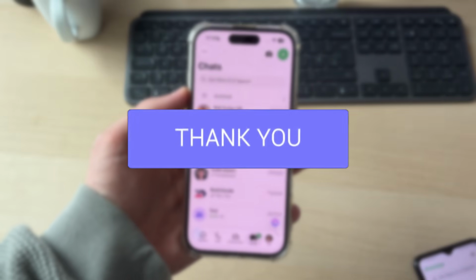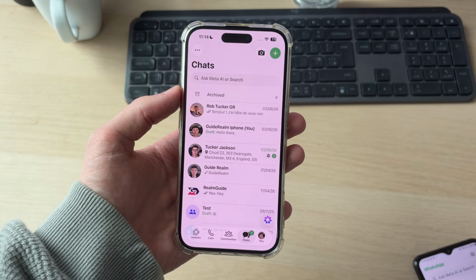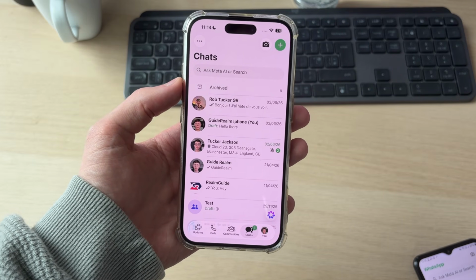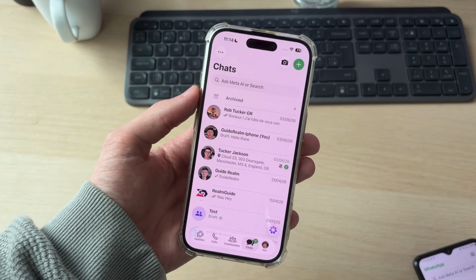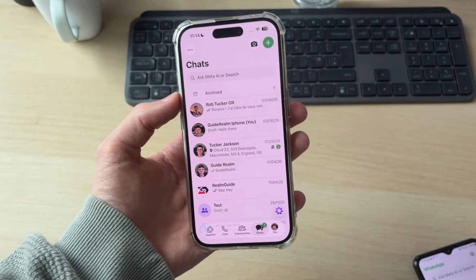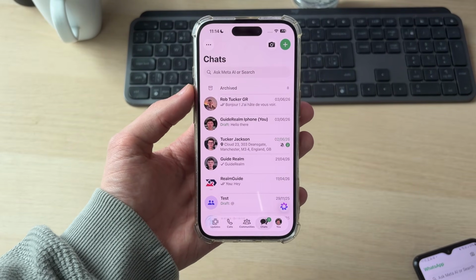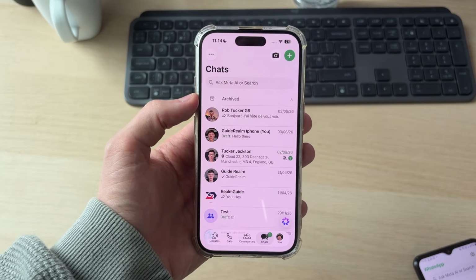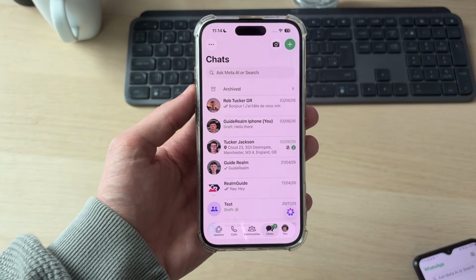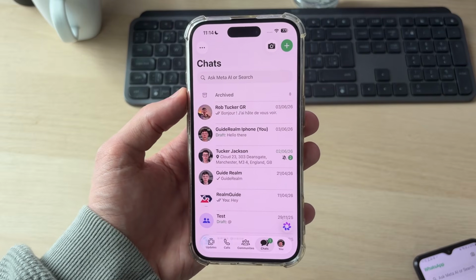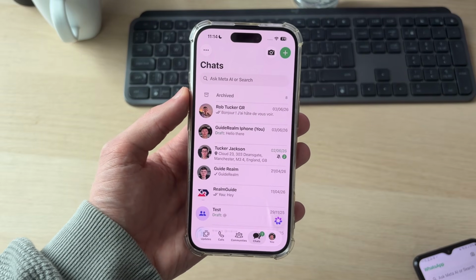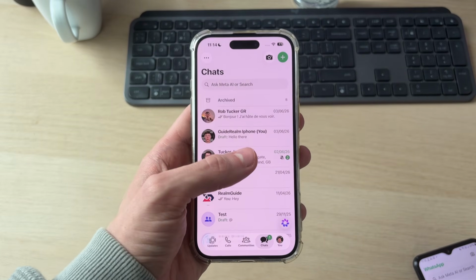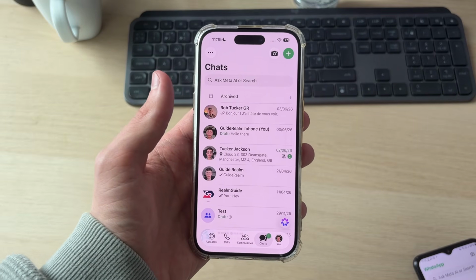Here we are on WhatsApp on your iPhone. And so it's common that you've got two WhatsApp accounts. Perhaps you've got one for your work and one for your personal number. So we're going to guide you through how you can use them on one iPhone. This is really convenient to do because you can then simply switch between them, and you can then send and receive for both accounts on one iPhone within the WhatsApp app.